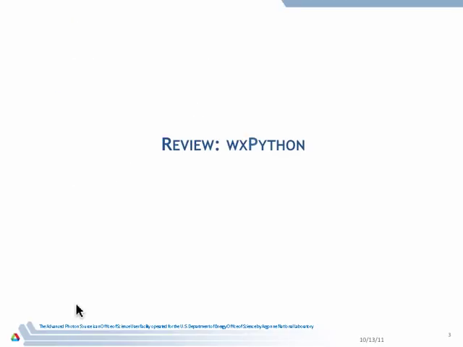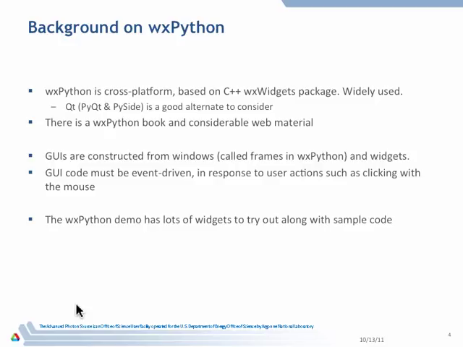Okay, so WX-Python and GUI stuff review. WX-Python is a good package to use. Its main competitor in my mind is something called Qt or Qt, depending on which way you want to pronounce it. Both are good. I'm not going to try to tell you one is a much better choice than the other. If you want to learn about using WX-Python, there's a book available, which is one of these things you can just sit down and read. It's not as useful as a reference as one would like, but there is a tremendous amount of material on the web that's worth looking at. And there are URLs in the previous talk.